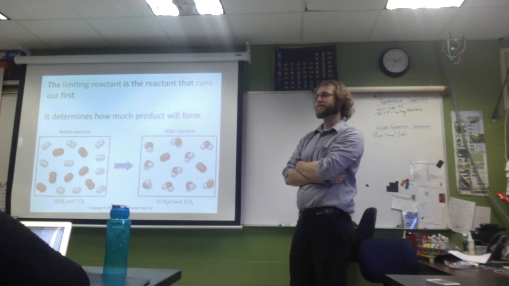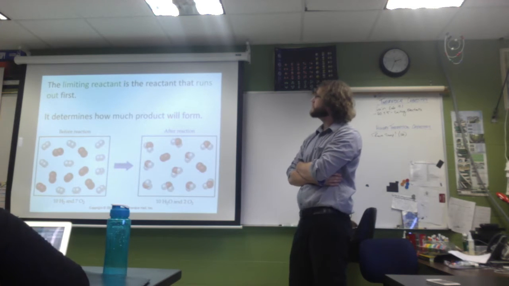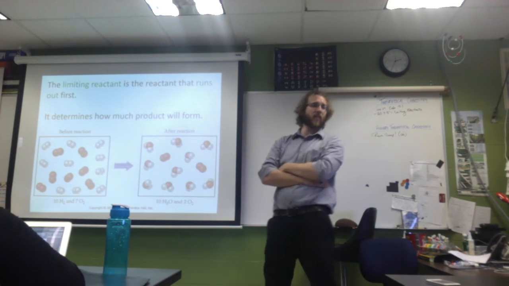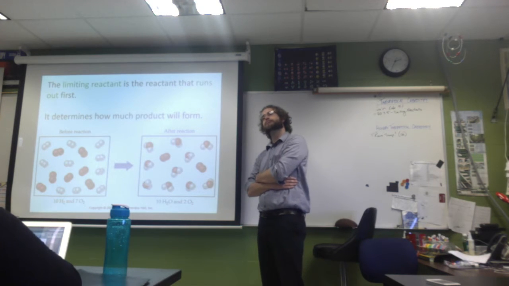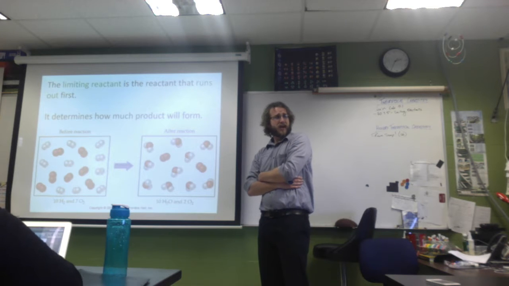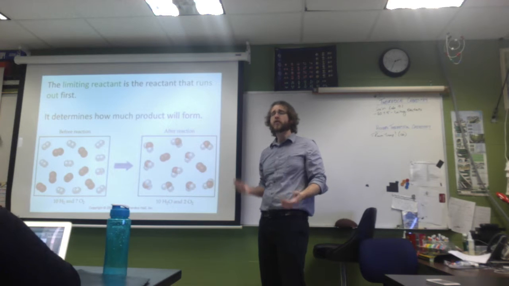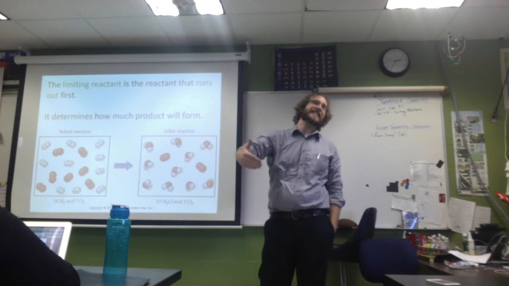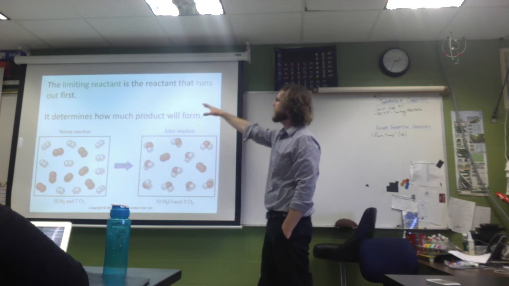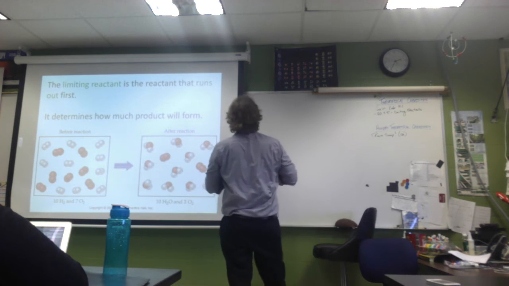Limiting reactants. By definition, a limiting reactant is the reactant that runs out first. I like to call the limiting reactant the boss. The boss, because it's in charge. It's in charge of the reaction, because once you run out of the boss, your reaction stops. Your reaction can no longer proceed if you run out of a substance. It determines how much product you can make.